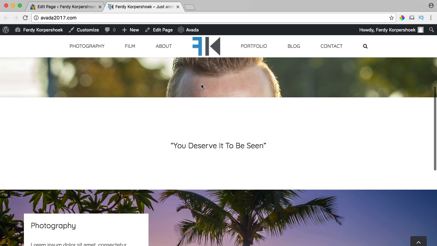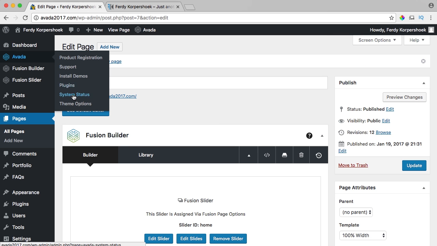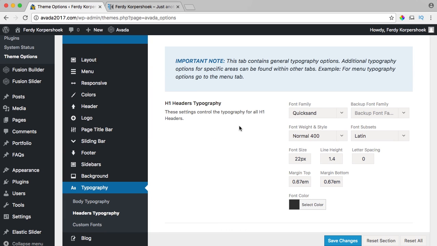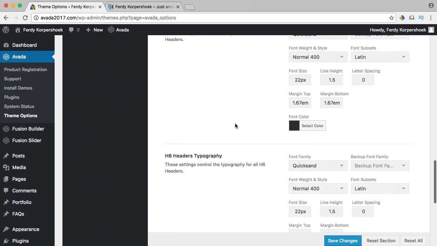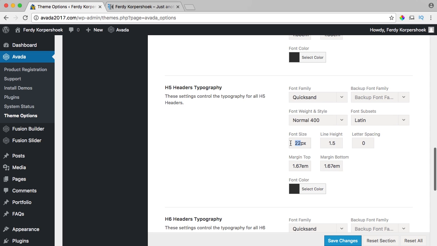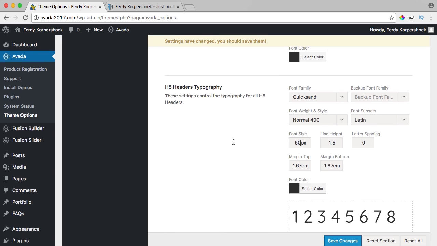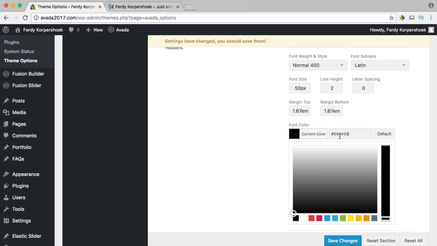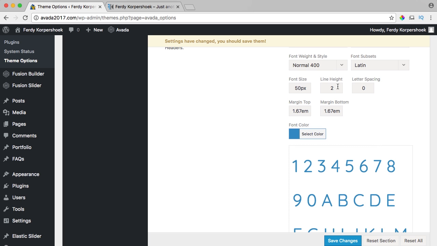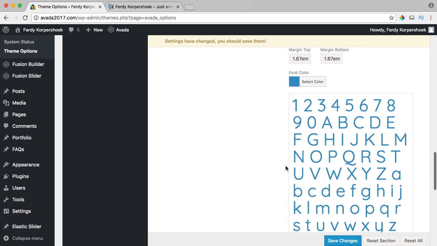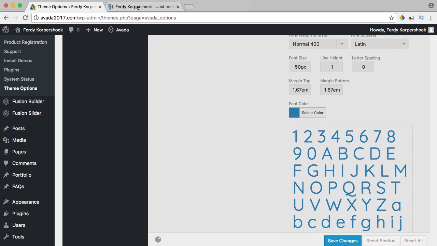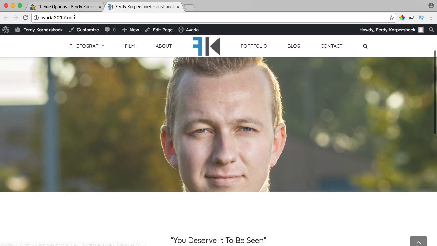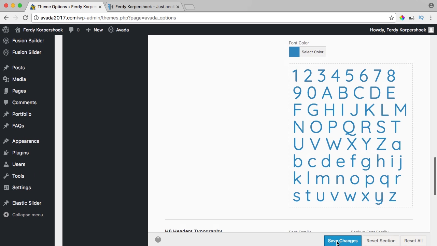It's a header 6, so what we can do, we can go to Avada Theme Options. We can go to headers typography, and I go to header 6. And I change the font size to 50. Yes, like that. Maybe the color of the website. And actually, I don't need this because I hope it is in one sentence and one line. Like this. I refresh it. And it's not working as I want to. I save it.